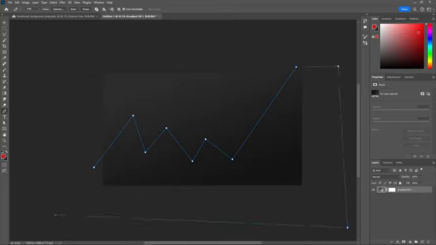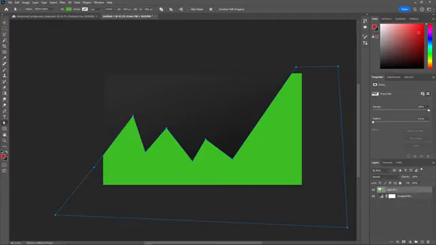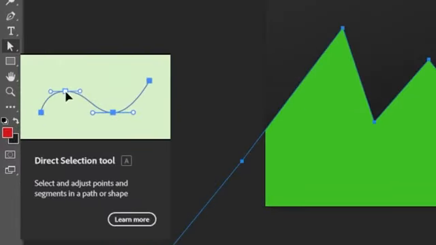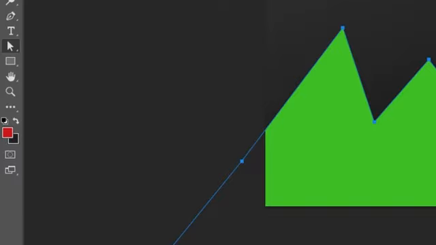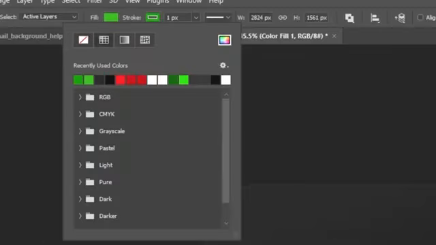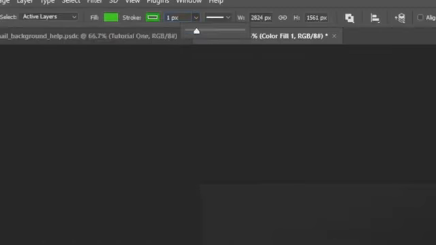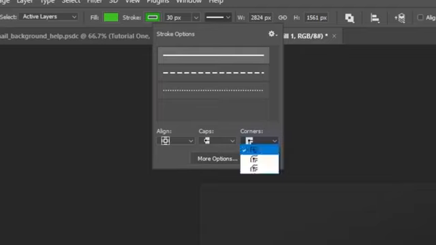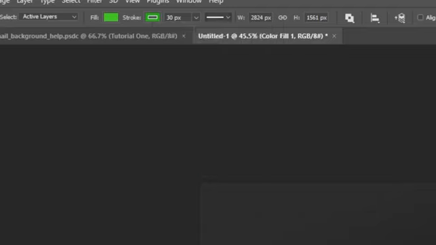Once you've done that, press down here, create a solid color, and set it to a green. Then you can press the path selection tool or the letter A, and up here, set a stroke of a green. Set this to about 30 pixels, but it's very jagged on the corners, so you need to press here and change the corners to the middle one, which is round, and the caps to the middle one, which is round. That just rounds off all the corners. You might be fine with this.